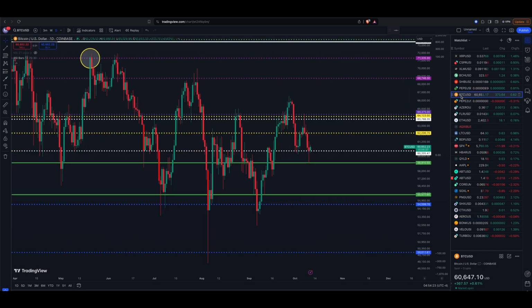Roll over to Bitcoin real quick. It's up $372. We have nice support down here, like I said, at 58,910. A little bit of support at 60,205. If we rally, keep your eye on 62,206. If we continue to break lower, watch the 58.9. Watch the 55,577. That'll keep us covered here for today. At least I think so.